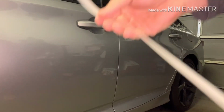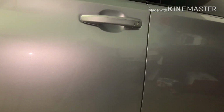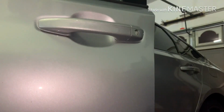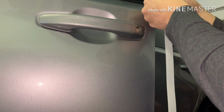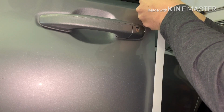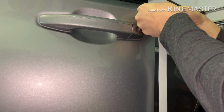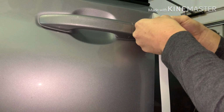So what I always like to do is just pull a little bit back first and leave the backing, just so you don't have this huge 30-inch piece dangling. It's got to pick up dust for sure. So just have about that much left and then just guide your way down. So I just start right over here. And you just want to do about half. So stick half down and the other half should be hanging over the edge.